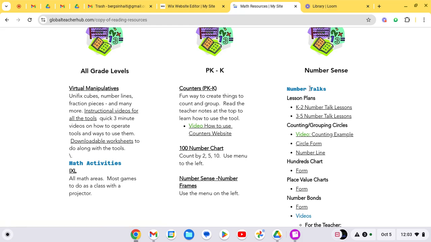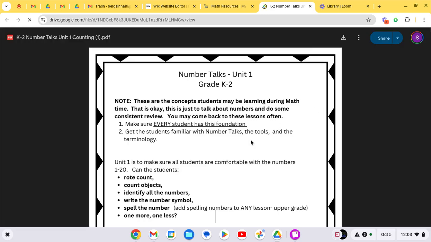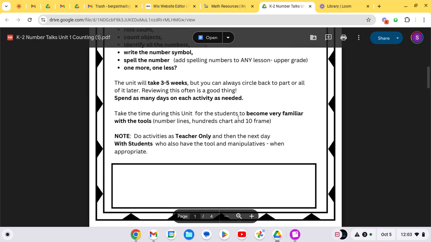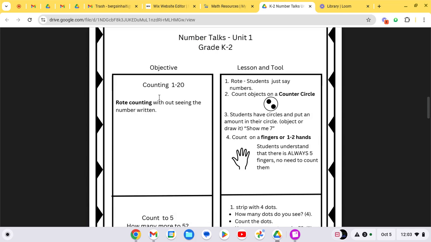So after you watch the number talks video, then these two resources will make more sense to you. These are lesson plans that go over what to do. So the first number talk is on counting. If you're a kindergarten through second grade teacher, or any teacher could actually look through this, here's some information on what a number talk is. But then right here, you get to some lesson plans. So here's the objective: teaching your students to count 1 through 20. A number talk, the video is going to teach you, is just a little 5-minute review. You can give 5 minutes every day and continue to review these things that really give your students a foundation.